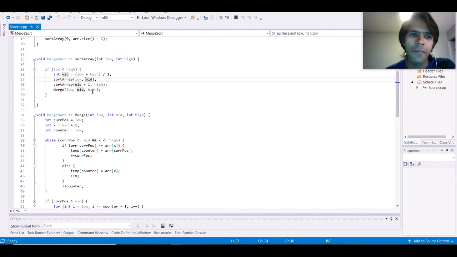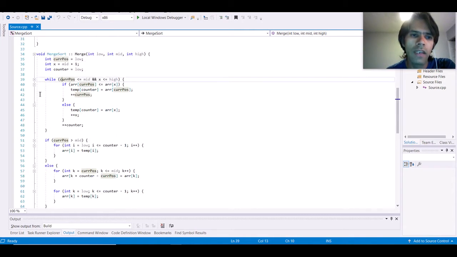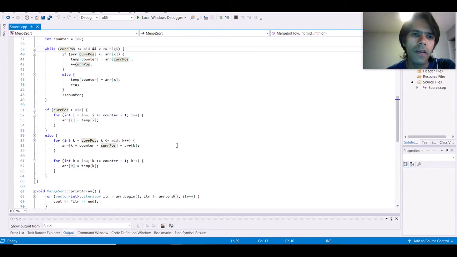So the total depth of my tree is going to be log n, and since we have this one while loop which is going to run n number of times, and then we have these two for loops over here, in total this is going to give me n inputs.